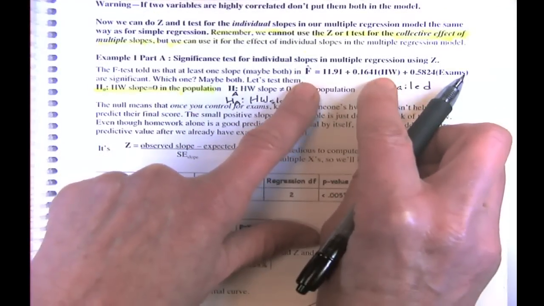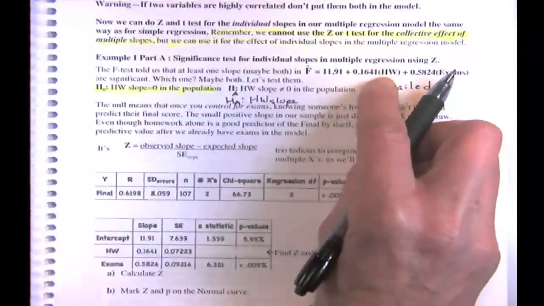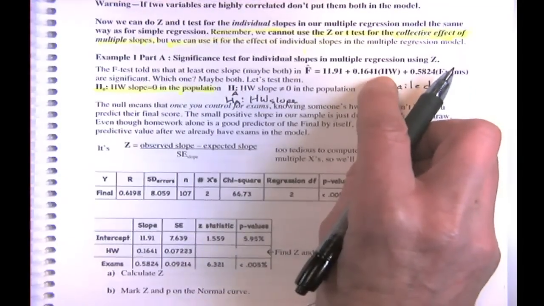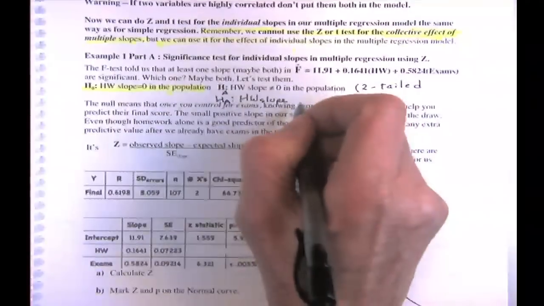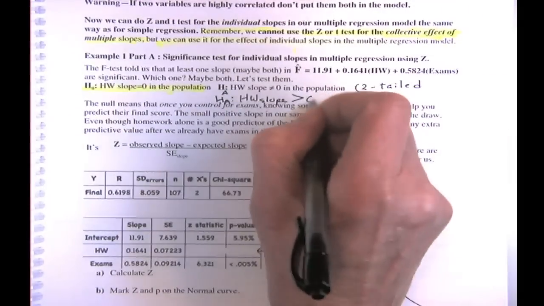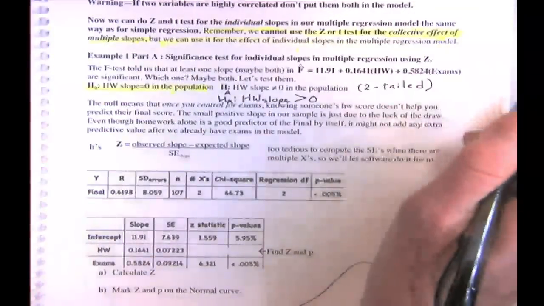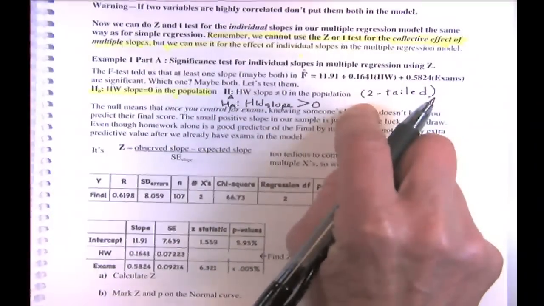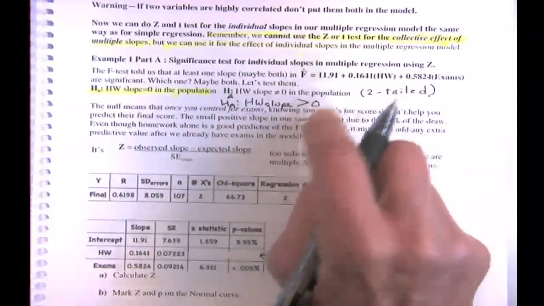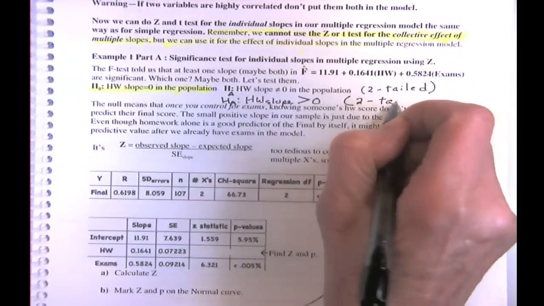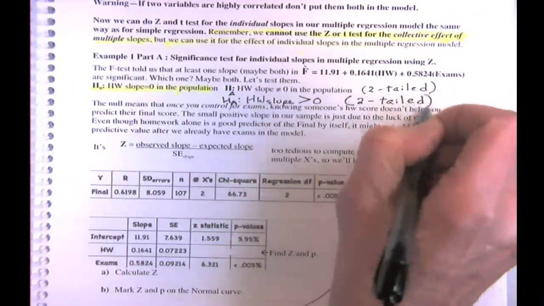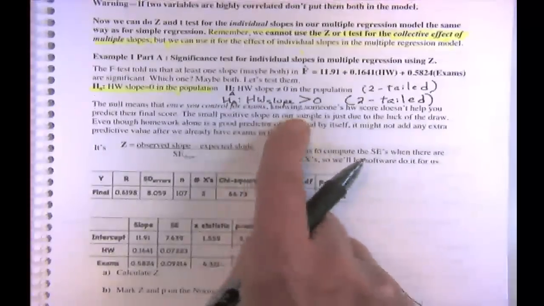Do you think homework is going to help you or hurt you? Help you. So it's going to have a slope greater than 0. So this could be your directional one, right? And that makes more sense. But you can see we can just switch back and forth. We should decide which one we're going to use ahead of time, but if we have to switch afterwards, we can. Okay, so those are the alternatives.